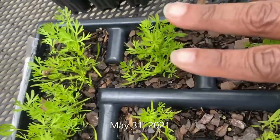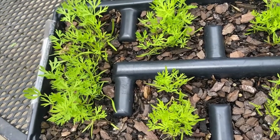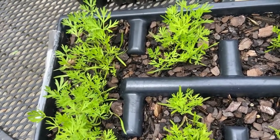Here, these are carrots. Those funny looking carrots. These aren't the long carrots. These are the funny carrots that are like a bulb. They remind me of a turnip. They look almost like a turnip.